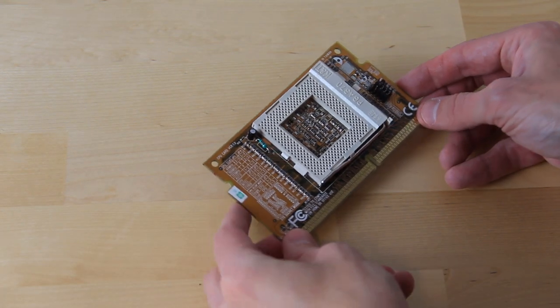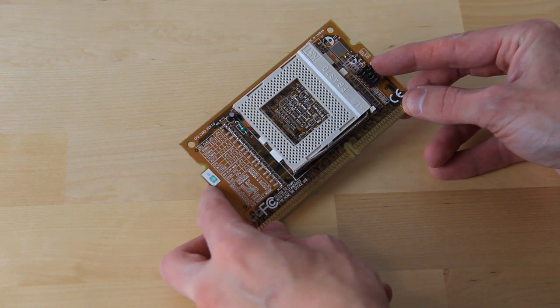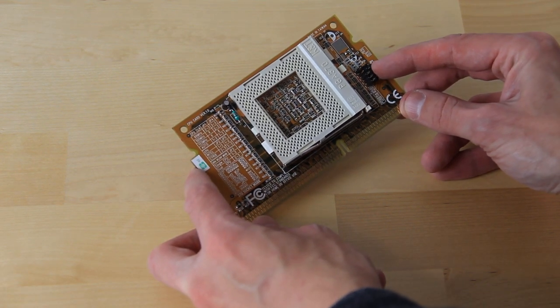With our motherboard installed, next we need to take a look at our slot get adapter again. The board has a chart printed on it telling us which jumpers need to be in which position. Jumper 1 needs to be removed and jumper 2 needs to be in the 2 to 3 position. This sets our front side bus to operate at 100 MHz.